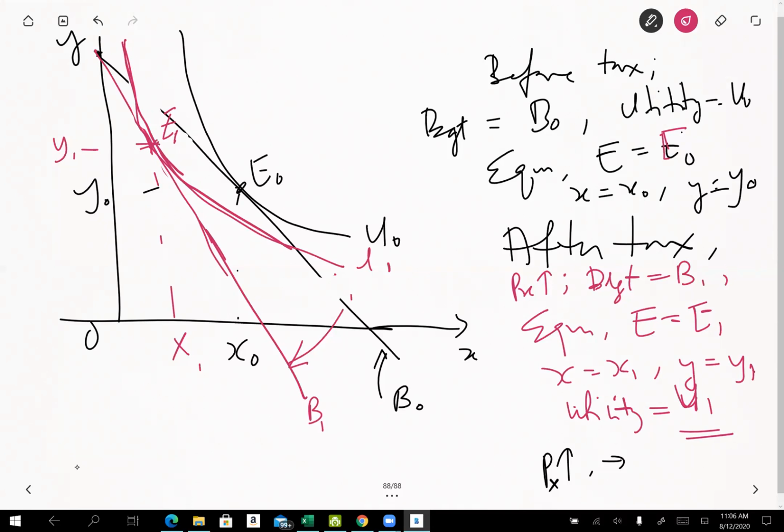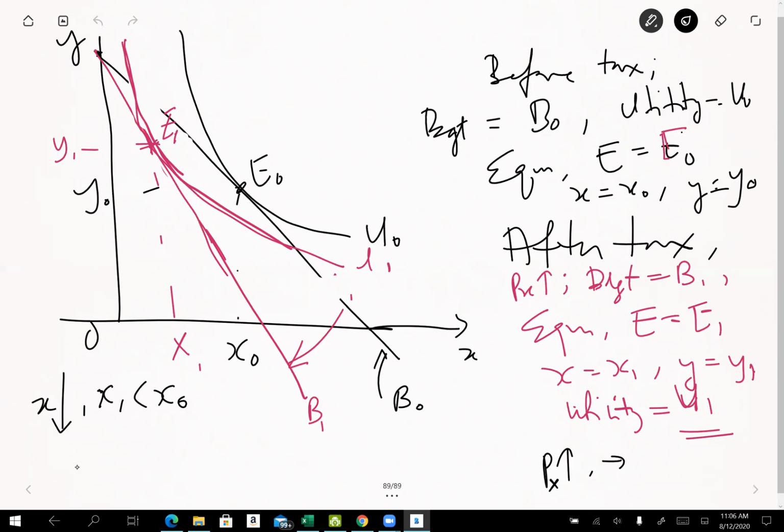Okay, number one, we'll see that X will be decreased. It's just common sense. X is taxed. So therefore, normally, rationally, if we behave rationally, we consume less X. Of course, there are some goods where behavior may not change, but normally we're looking at normal goods. Okay, X decreases because X1 is less than X0.